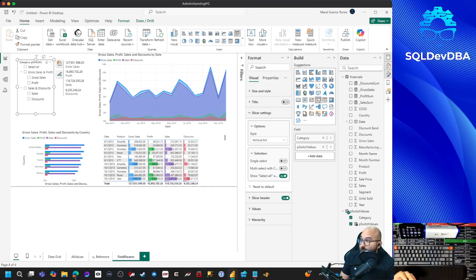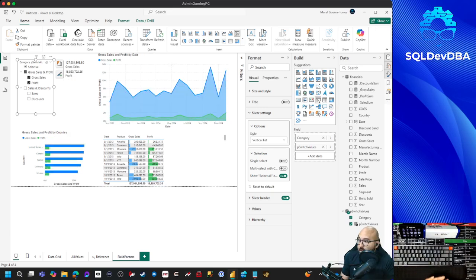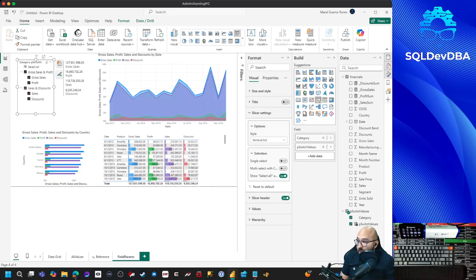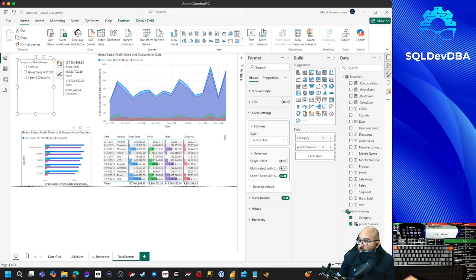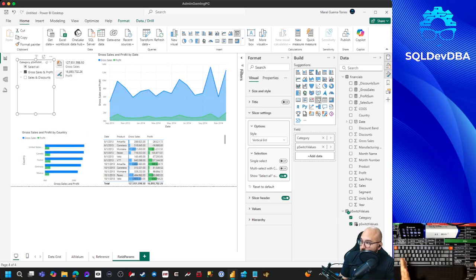All right, so now we can see that we can actually control two things at a time. And the cool thing is, if you actually wanted to add a third group for gross sales and discounts, you could do that too, right? You can switch around what people want to see or what people need to see. You can control that. Not only that, but you can technically leave these closed like this. If I collapse these, you can leave them closed with just gross sales and profit or sales and discounts like that. And you can toggle them.